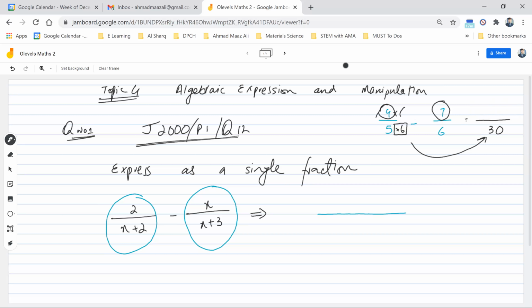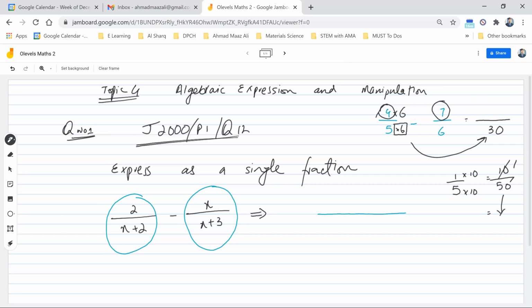That is the whole point of doing it. We can multiply or divide a fraction. It will remain the same unless we're multiplying both numerators and denominators. For example, we have 1 by 5. What if we multiply this by 10 and also this by 10? It will become 10 by 50, which is again equal to 1 by 5. All right. 10 by 50 is equal to 1 by 5. 10 ones are 10, 10 fives are 50.